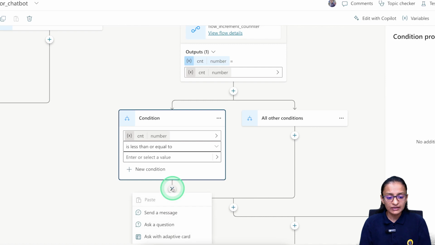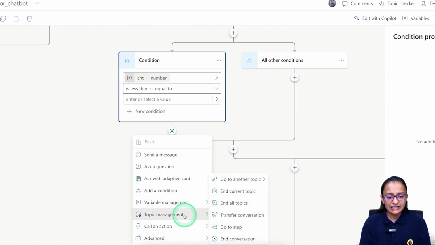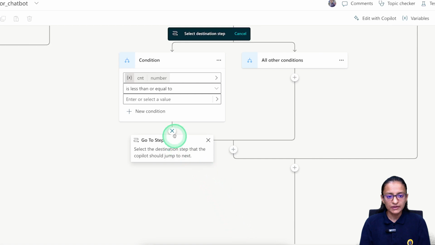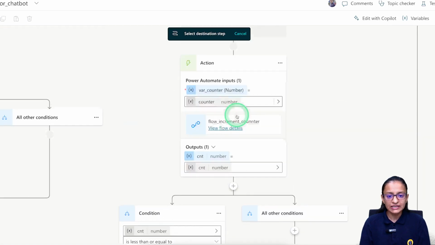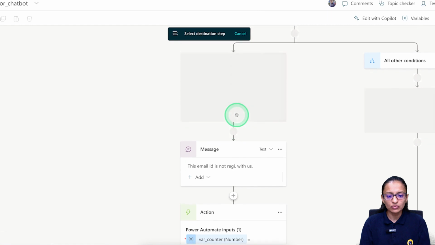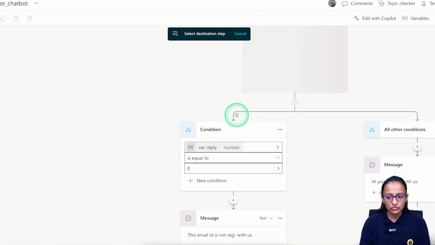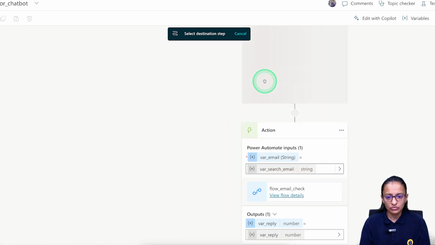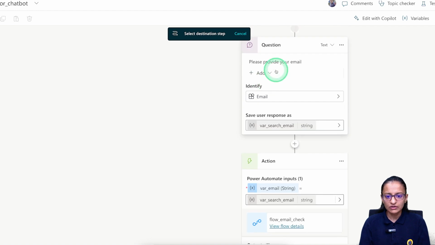So how can we make our Power Virtual Agent go back? Click on that, and here you can see that in topic management there is go to step. Select go to step, and then you need to select which step you want to go to. Here I want to go to the one that says, please provide your registered email.